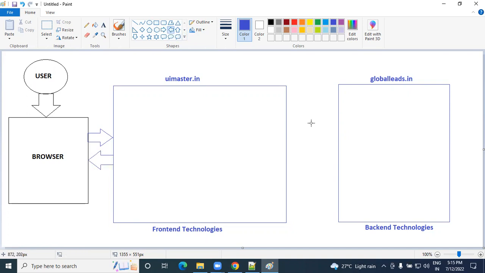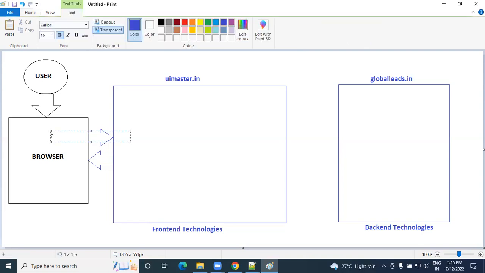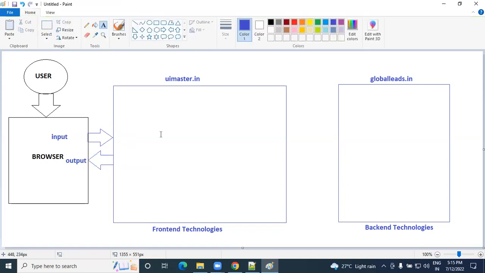So I have made a double arrow mark. One is for input and another one is for output. It's called two-way binding.